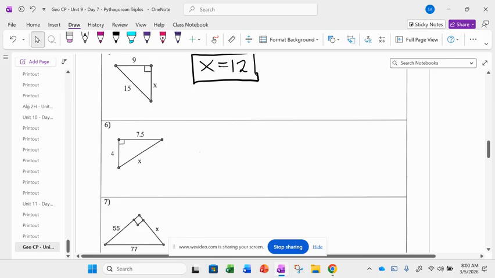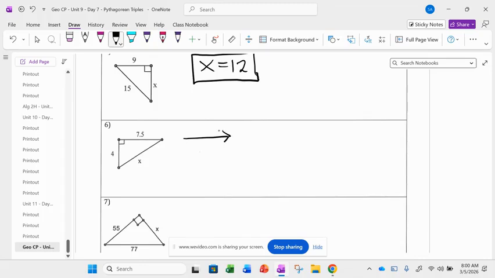All right, number 6. This is what we were just talking about. We do not want to do the Pythagorean theorem on a decimal if we don't have to. So I have to think about this 7.5. We could only multiply or divide. We can't add. So what can I multiply 7.5 by to get it to be a whole number and not a decimal anymore? It's like, what can I multiply a half by to get it to be a whole number? 2, right? So we're going to take this whole triangle and multiply the whole entire triangle by 2. So now we're creating a similar triangle.